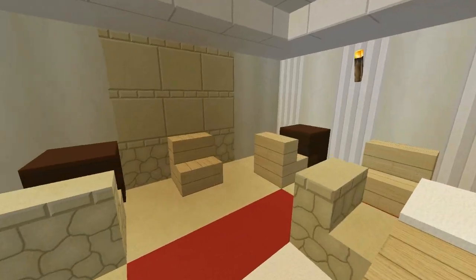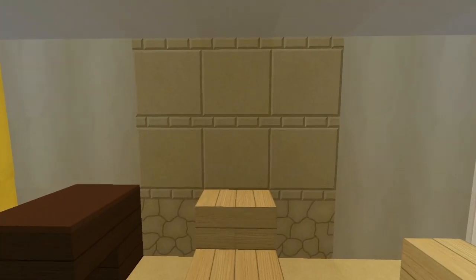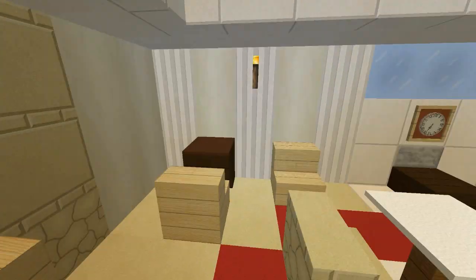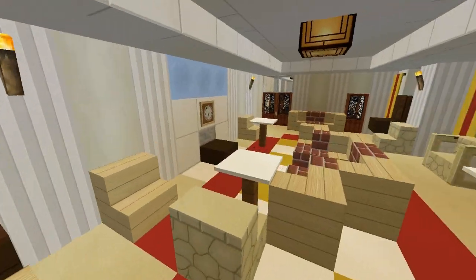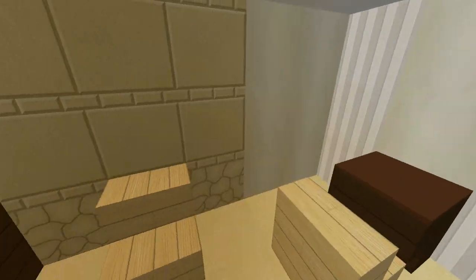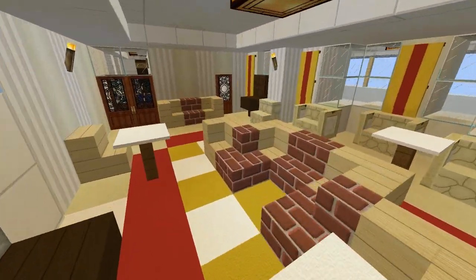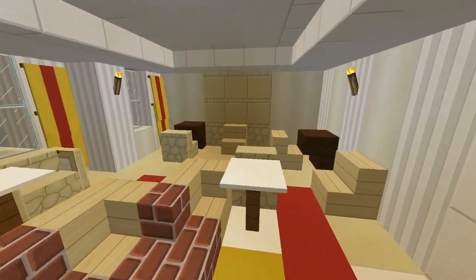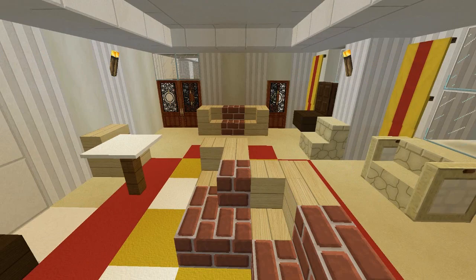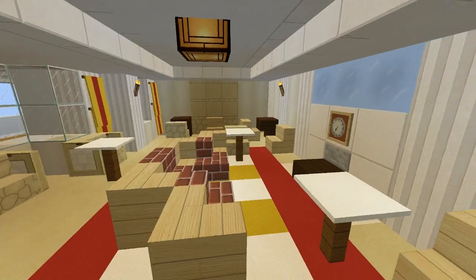And another interesting thing is that this room could also be used as a church. You can see this strange paneling here on the wall. It's an altar, and you can just open this paneling, and then you can use the altar for, I don't know the English word, but in German we call it Gottesdienst. And yeah, you can go to church here, basically. It was primarily something for the Catholic audience, I have to add.